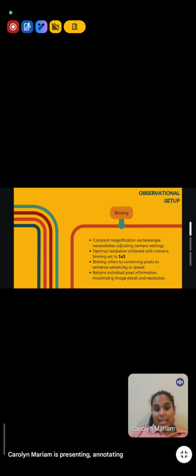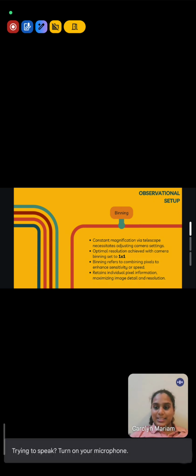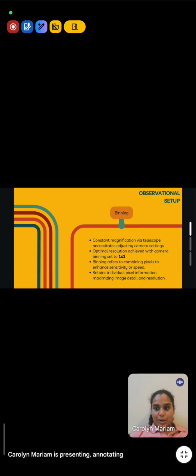Okay. So, for example, when you have higher binning settings, like 2:2 or 4:4, there is something called amalgamated pixels. Amalgamated pixels are nothing but pixels added together for increased sensitivity or quicker image acquisition, and they do all of this at the cost of image resolution.